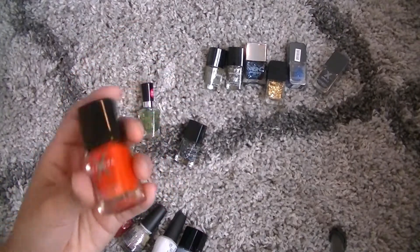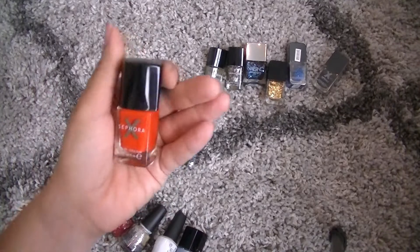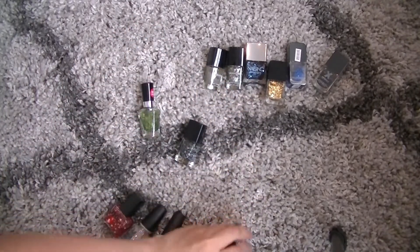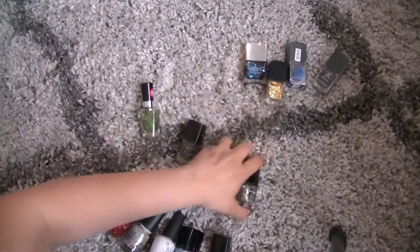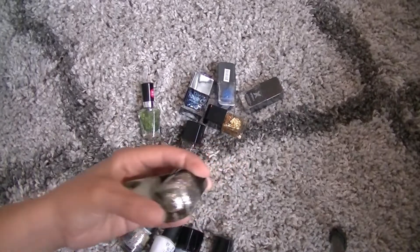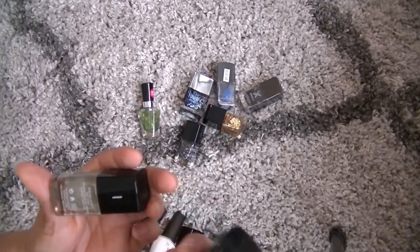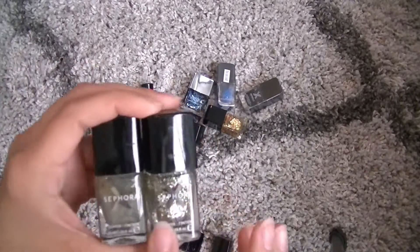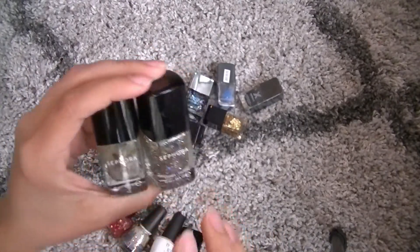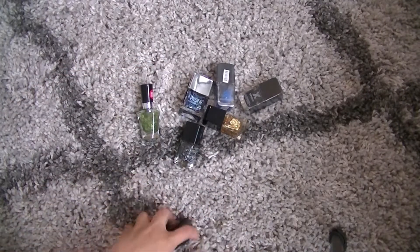I have a Sephora X — I don't even know what color. This is in Rowdy. I loved the Sephora X before they kind of went away. I think I have a few others here — yeah, these two, and I got these on discount, I believe. This is in Volatile and Airhead. Volatile is, like, super glittery. Really pretty. I swatched them. They're gorgeous. I never wear them, and again, just because I have so many nail polishes.